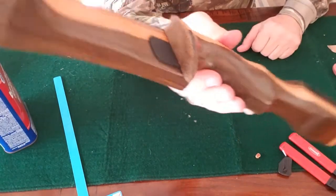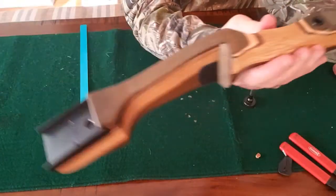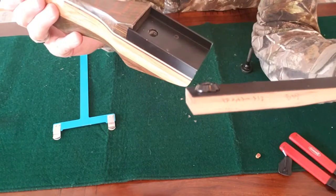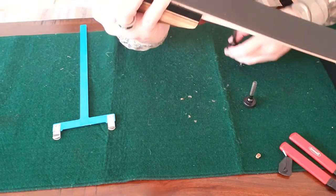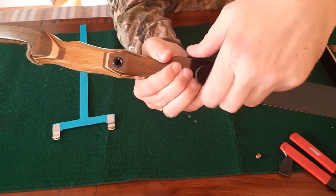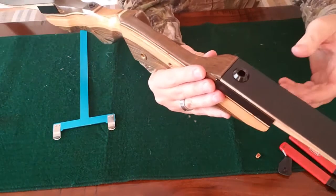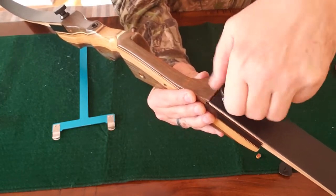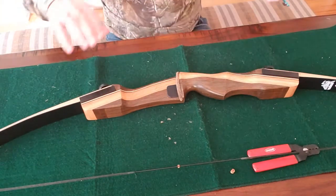Now we have to readjust our string and bow to fit our knock point and make sure it's right. So I need to assemble the bow. This bow has quick connects on the ends. You've got to be sure you get the right limb in the right area — this is the bottom limb right here. You can tell it's the bottom limb because it's got the writing on it which marks the bottom. That goes in here just like this. Put your lock nut in, tighten it finger tight, spin it around, do the same with the upper limb. Now we need to string the bow. Now you have the bow strung, as you can see.